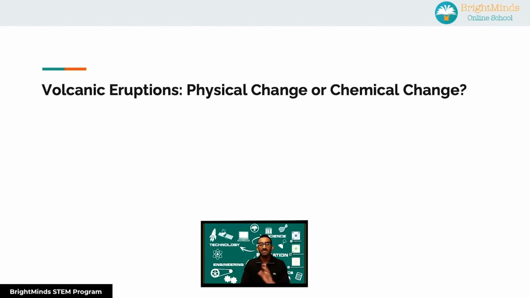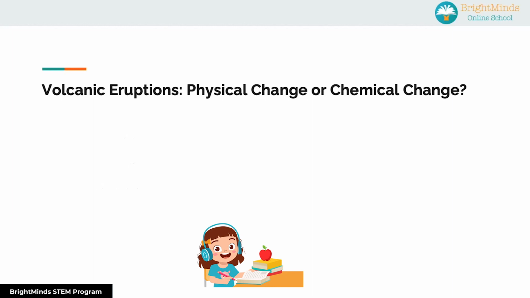Okay, so our last slide that we're going to talk about today is we're going to relate all of what we just learned back to volcanoes. Okay, so volcanic eruptions, are they a physical change or a chemical change? What do you guys think? They're a physical change. Why, Laura? Actually I think it's chemical change because magma is turning into lava and then we cannot bring lava again because then lava turns into granite and then we cannot bring it again into lava. Okay, interesting answer, Laura.